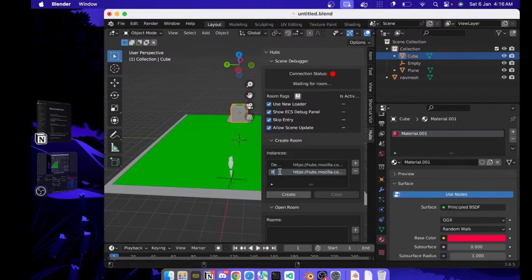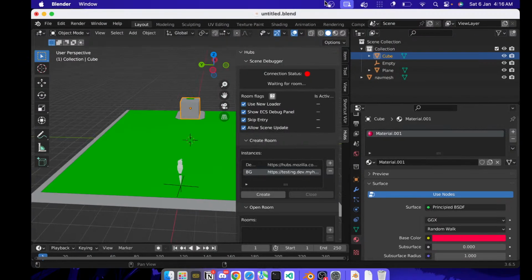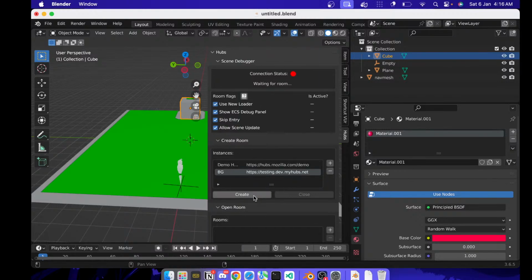and let's name it BG, which stands for behavior graph, and the URL will be testing.dev.myhubs.net. Okay, so finally we got this, and we'll create an instance.